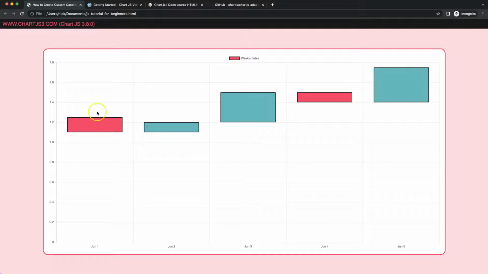In this video, we're going to focus on coloring the bar here based on the value of the open and close. Meaning, if the stock opens high but closes low, in that case, we want to make sure that the stock is red. And if the stock opens low and closes high, in that case, it indicates an increase in value, so it becomes green. So that's what we're going to do in this video.